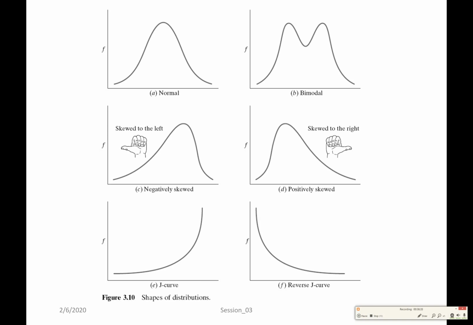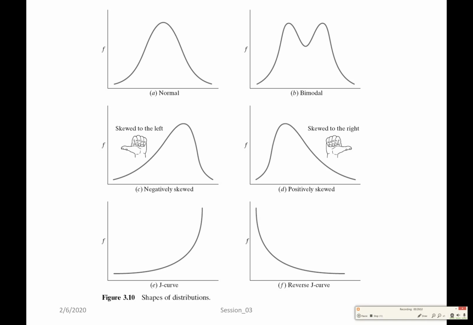So one way to memorize this, when you see distributions that are skewed, that are not symmetrical, identify where the tail is for a skewed distribution like this. The tail is on the left. Therefore, it's on the negative side, or you can say it's negative, or on the left side. So it's skewed to the left. When you look at this distribution, and you see that there's a longer tail on the right, this is what we call positively skewed. It's skewed to the right.